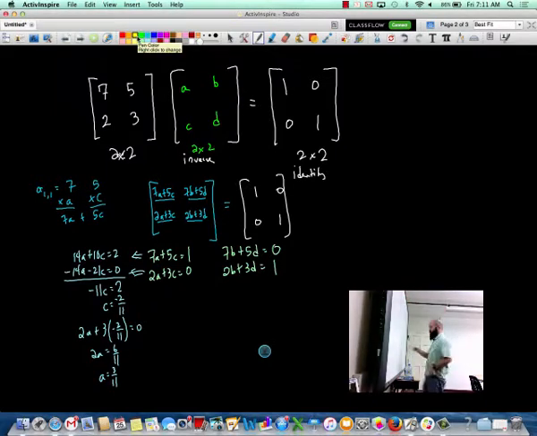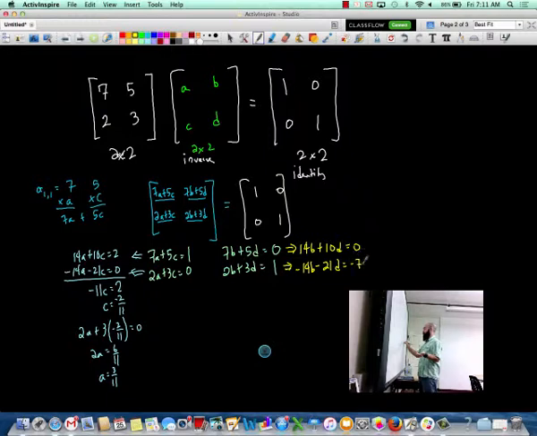So let's solve this other system. Let's get rid of the b's. Multiply the top equation by 2, and that gives me that. Multiply the bottom equation by negative 7. And then add those equations together. So that will give me d as 7 elevenths. And then I'm going to take that 7 elevenths and plug it back in. So 7b plus 5 times 7 elevenths equals 0. That's 35 elevenths, so 7b is negative 35 elevenths when I subtract it to the other side. So b is negative 5 elevenths.